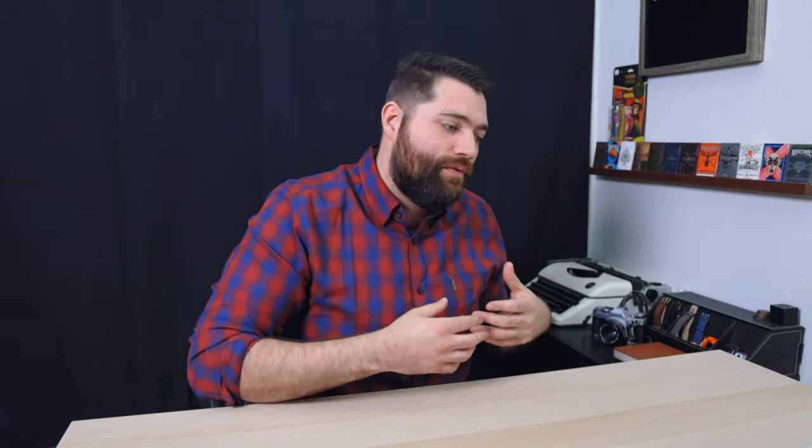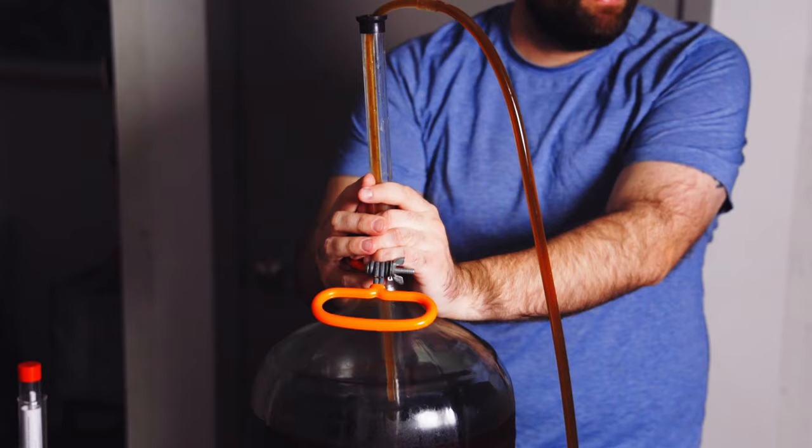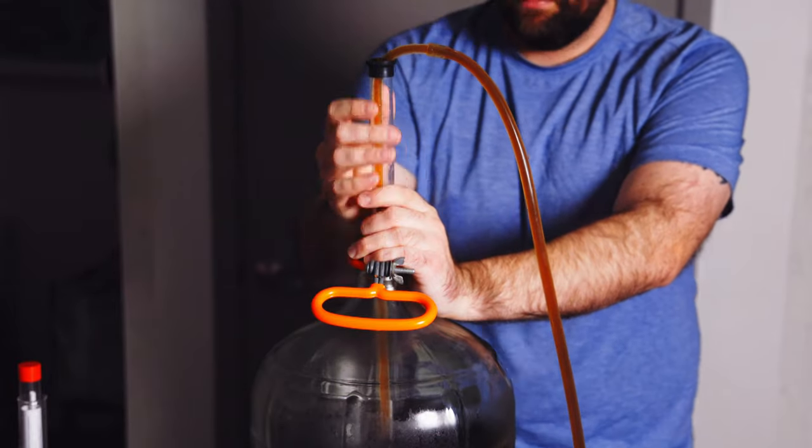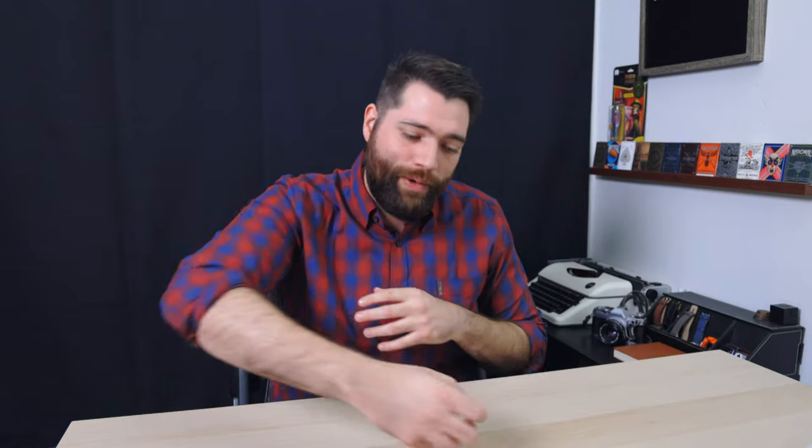A lot of times, if you've cooled down your wort and you're ready to go to the fermentation bucket and you've sprayed that out with sanitizer, but then you realize that your auto siphon and hoses haven't been sanitized, well, now you've got your beer sitting at room temperature inside of an open container that's just absorbing oxygen and has a chance to get infected. We could be scrambling, leaking, dropping something into the beer where we have to reach our entire hand down to grab it out. All those things are silly, but they happen. Just make some lists of everything you need to do and at what times you need to do it.